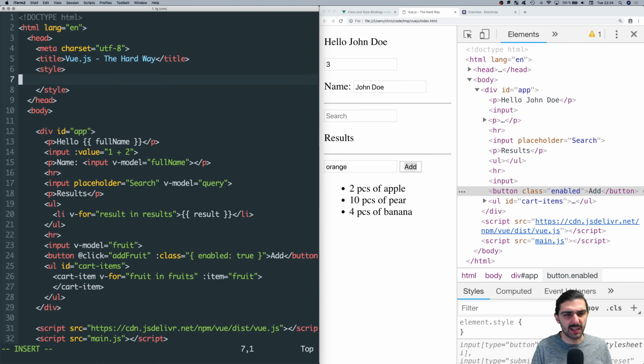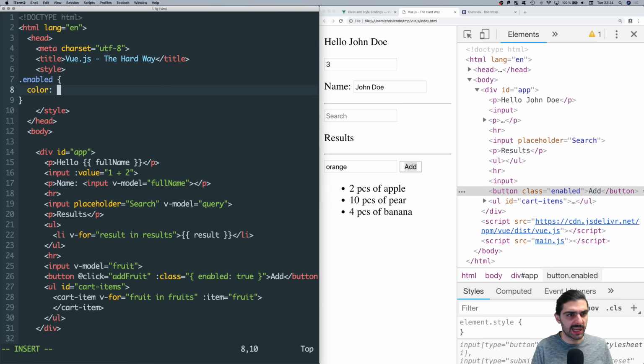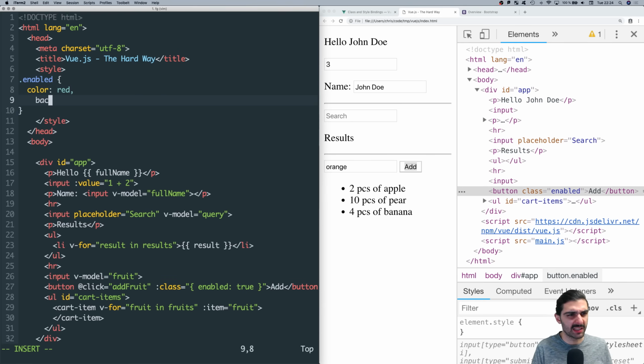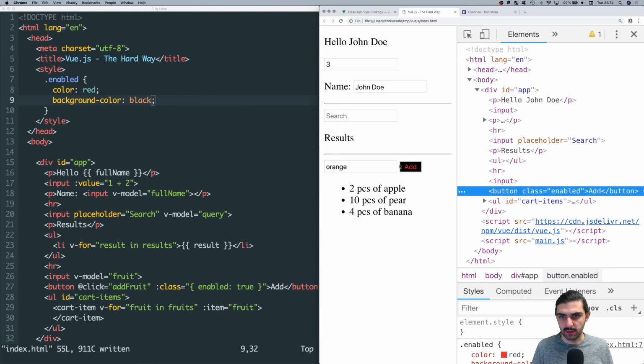But let's say the class enabled has a background color of black. Yeah, okay, that actually works.